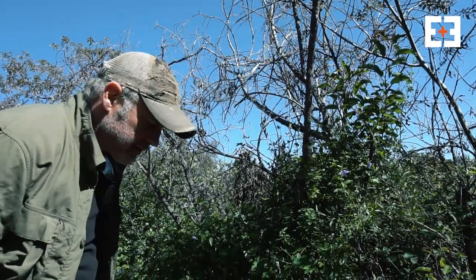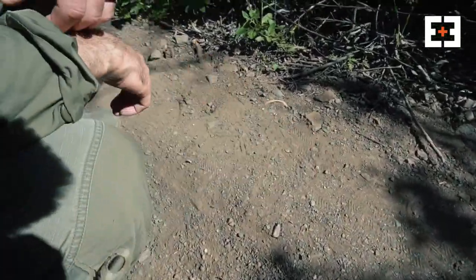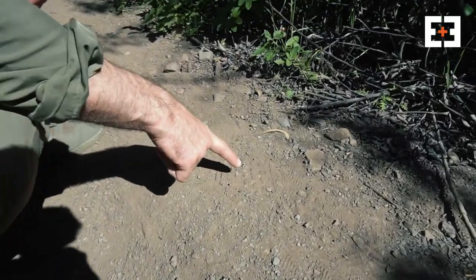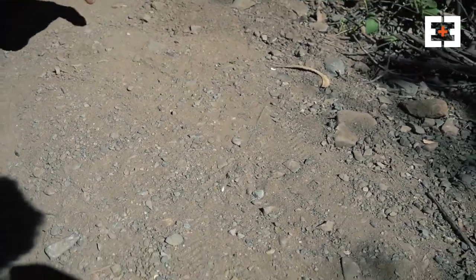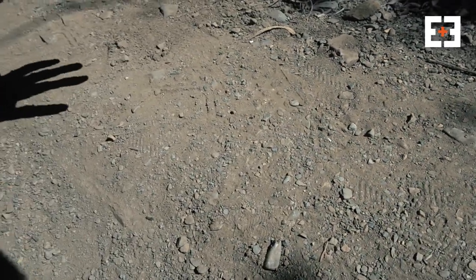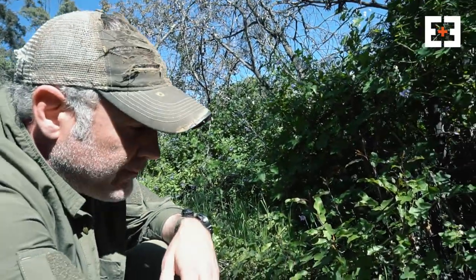We've got great sun right now, and you can see that the shadows are long. When there's a footprint in this nice dust, you can see all kinds of them. What we see is shadow mostly — the ridges and hollows of my footprint are casting shadows from the sun. That's what's going to draw your eye. It's not the footprint itself; it's the shadows created by the ridges and hollows of the boot or shoe the person is wearing.